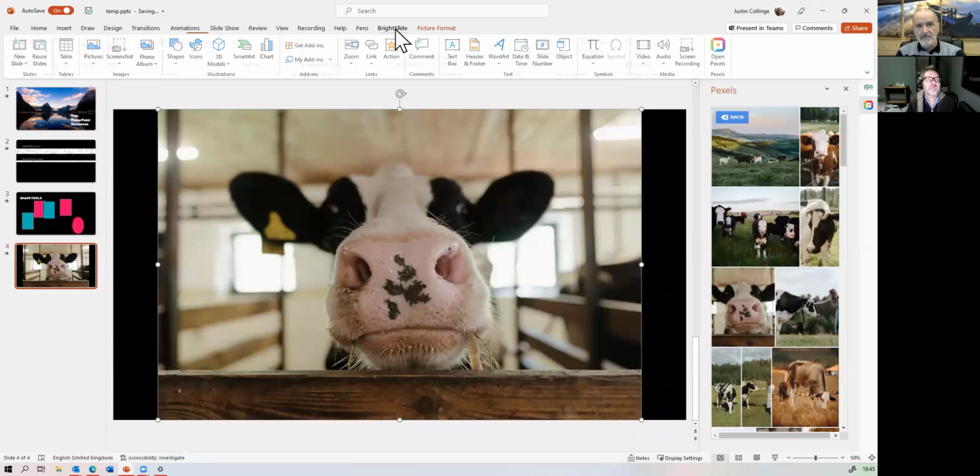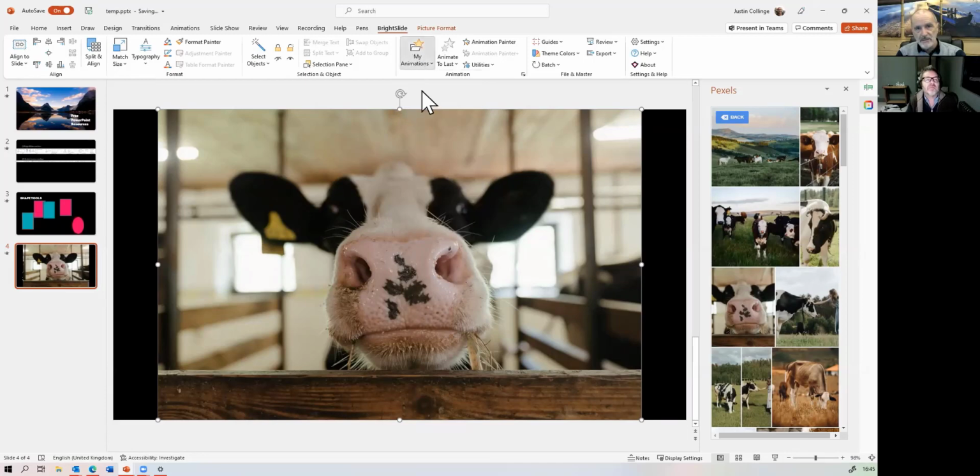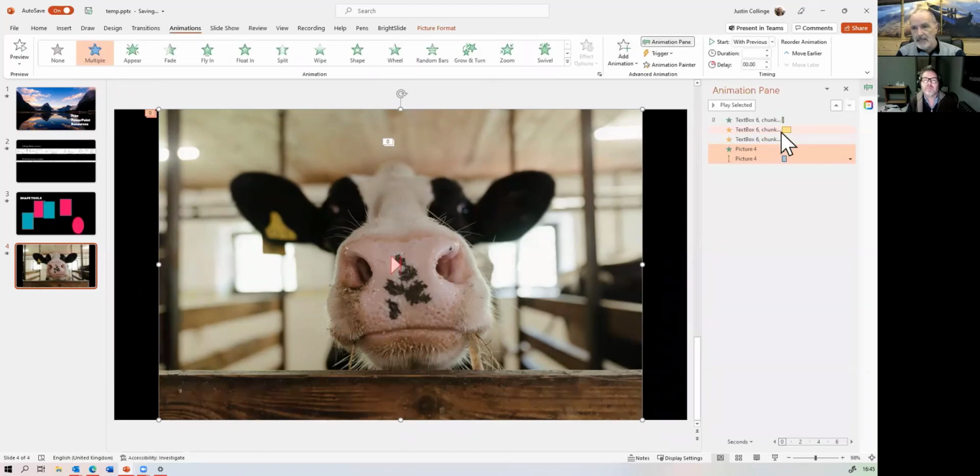What I was going to show you is back to the Bright Slide toolbar. These animations, this fade in. So I'm going to say fade from the left there. To show you it again, fade from the left. If you look at the animation pane, actually what I've just added is a fade in and a movement. It's moving very slightly to the left. I'm going to make that happen on a click rather than automatically. I'm going to delete the other animations here.